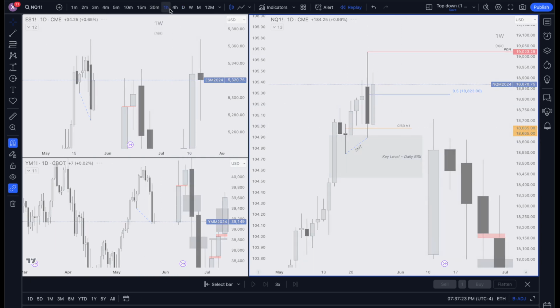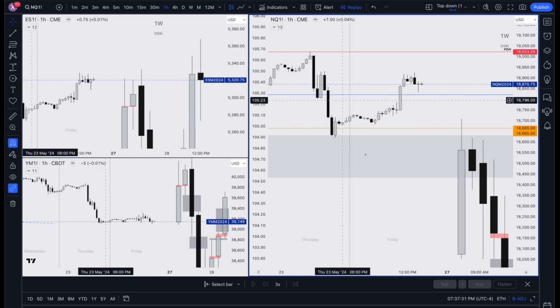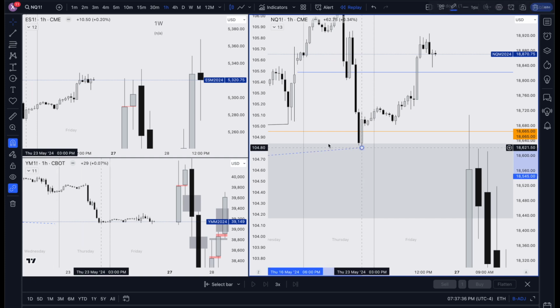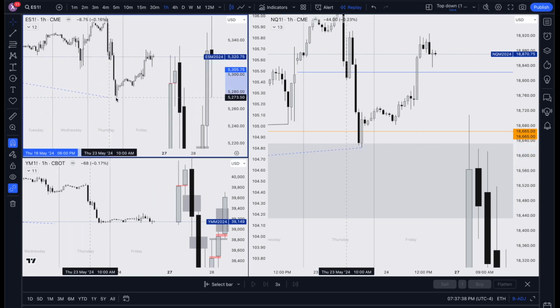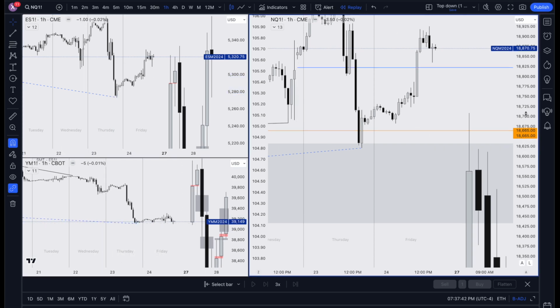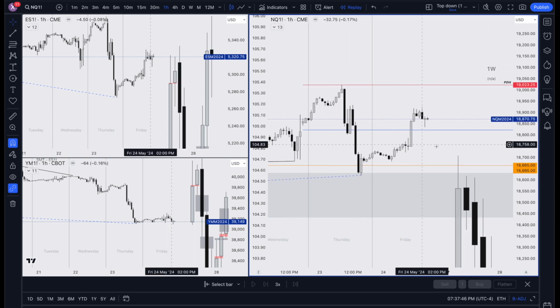Let's use the same concept of building bias with order blocks, not using them for entries, not using them as confirmation tools for our entries, just for bias. Okay, so as we can see, we form our SMT. We're now down to an hourly chart, just refining. And we can see in the overnight session, there are two scenarios for what price can do.